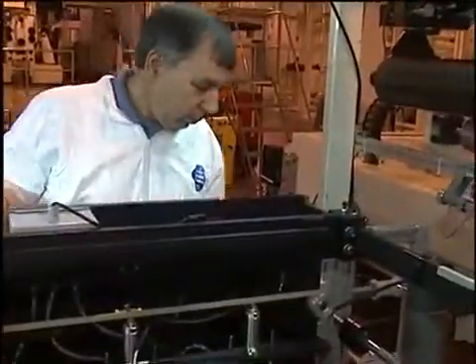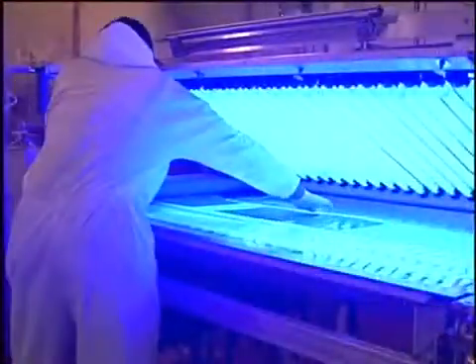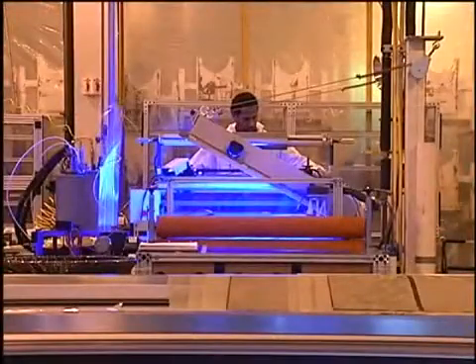There are a lot of technologies in the world that don't make that leap — don't cross that chasm of going from a good technology and an interesting technology to something that can be manufactured, can be produced, and can be put into a product that people can use, want to use, and want to buy.